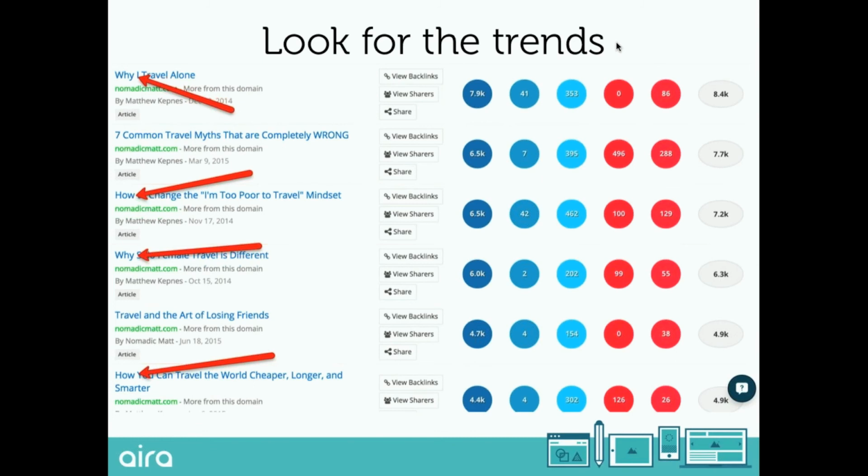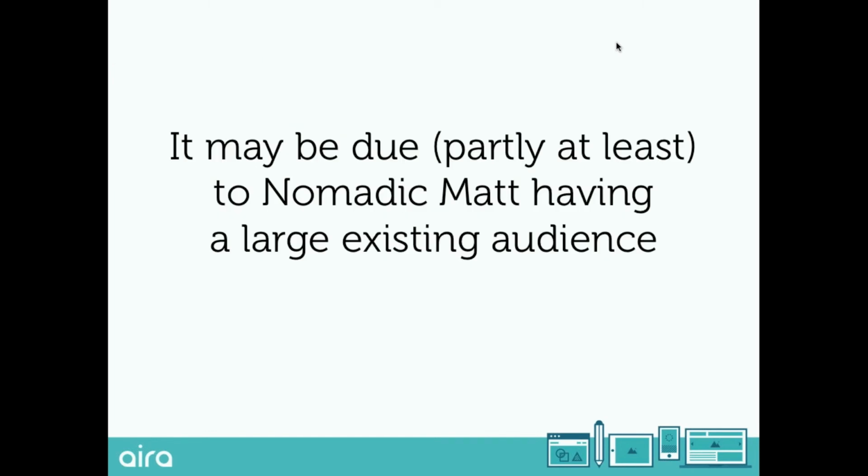What you can also do with BuzzSumo is use keywords. So rather than putting in someone's domain, you can put in a keyword as well. So, for example, sticking with travel, you could search for New York travel guide or guide to New York City. BuzzSumo will show you which pieces of content have got the most social shares that include those keywords. Now, I don't use this as much as searching for domains. The reason for that is because these results tend to be a little bit more noisy.